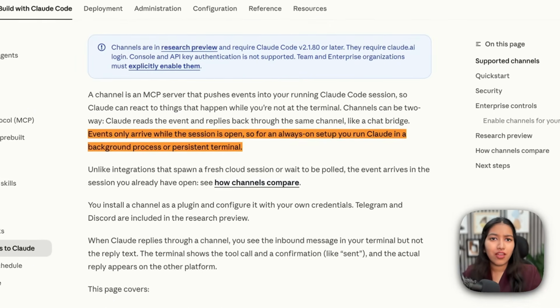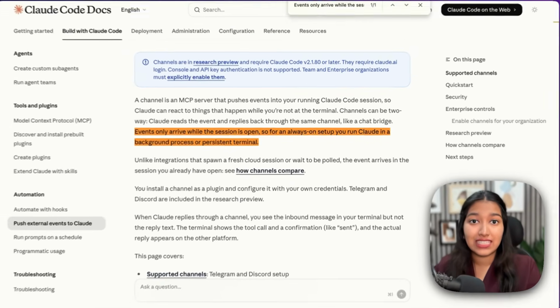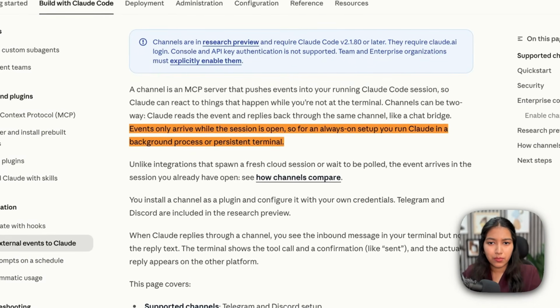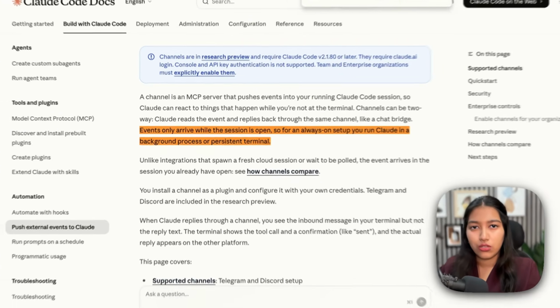To achieve this, you have a couple of options. Either you can have a physical dedicated server that is on 24/7 and keeps your Claude Code instance alive. For example, you can have a Mac Mini, you can assign a computer, a laptop, but it must be on. For this to happen, you will have to make sure that it is plugged in all the time, and you will have to do a few settings, for example, this computer never sleeps, and keep your terminal alive as well, which comes under a persistent terminal. But I would personally not do that.